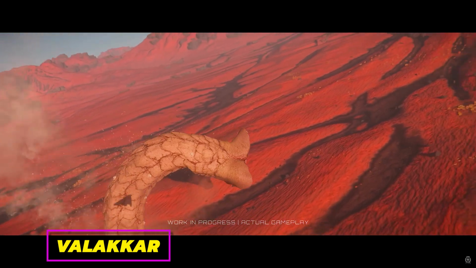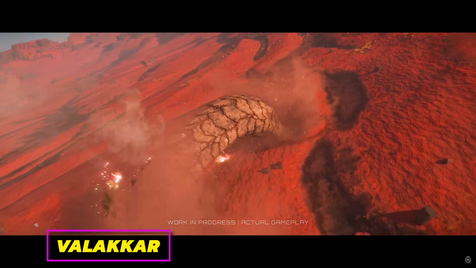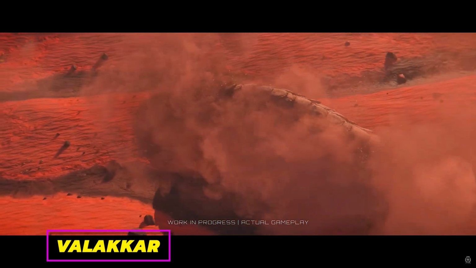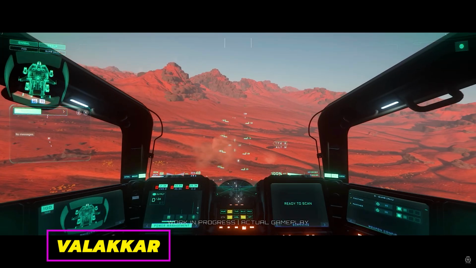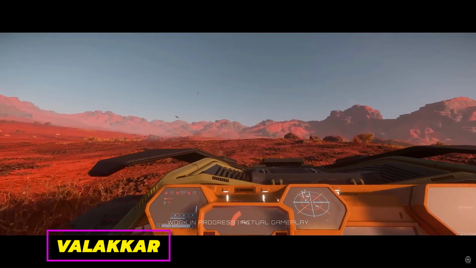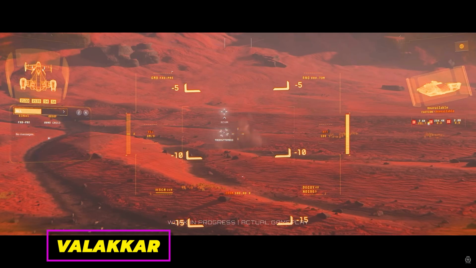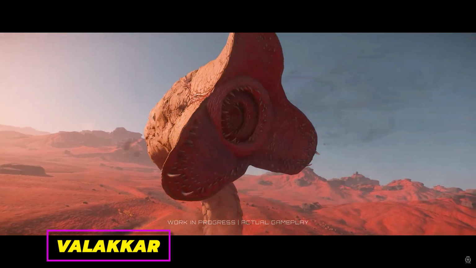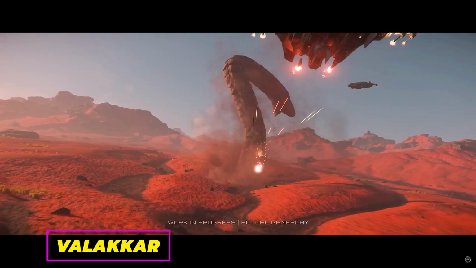Improved consistency of Valakar adult accuracy. Increased Apex Valakar explosion max radius from 10 to 20. Increased Apex Valakar explosion damage from 2.5 to 4. And explosions hit multiple body parts. Adult Valakar health up from 350 to 475. Disabled being able to stun adult and juvenile Valakars.